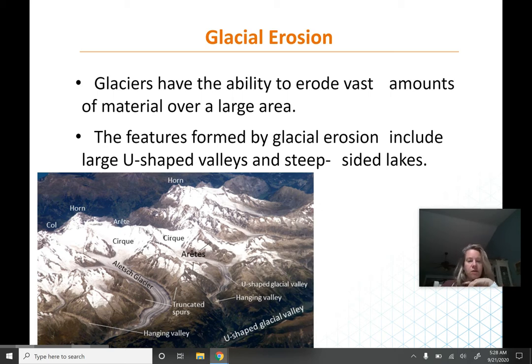And then you've got a glacier. So here the glacier is coming down, and in the wintertime, the glacier will come all the way down. In the summertime, the glacier will do what we call a retreat. So the glacier doesn't move uphill, but what happens is as it gets warmer, the snow melts. And so it looks like it's retreating back up the hill, but in a sense, it's just melting at the bottom. And then the glaciers come down and they form this U-shaped valley. So that's very, very typical of a glacial valley, whereas rivers will form V-shaped valleys. So they'll form kind of this V shape, whereas glaciers form this U-shaped valley.